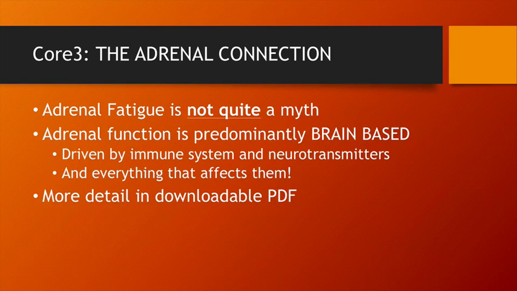And so the perspective that we use is we look at everything through the lens of your brain, your hormones, and your immune system. We look at adrenal function predominantly being brain-based with heavy influence driven by the immune system as well as neurotransmitters and all the things that affect that. And there's a lot more detail in some of the articles that we have. And we'll come back to this idea, but I tend not to use terminology like adrenal fatigue, adrenal exhaustion, even though it's very commonly used.